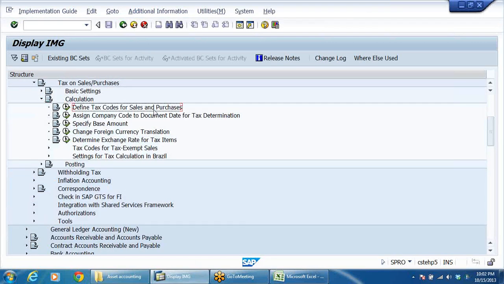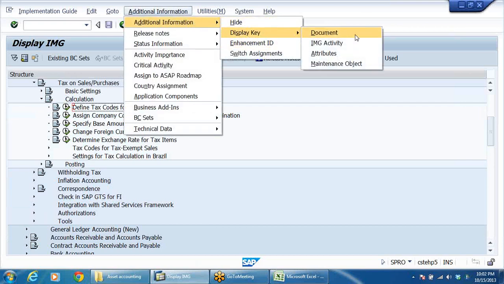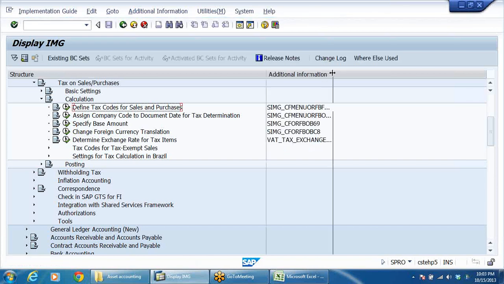Define tax codes for sales and purchase. Define tax codes, FTXP. Here we need to create certain zero tax codes.